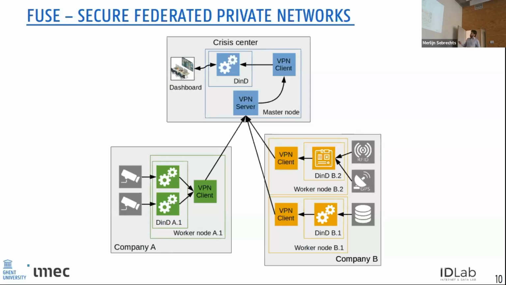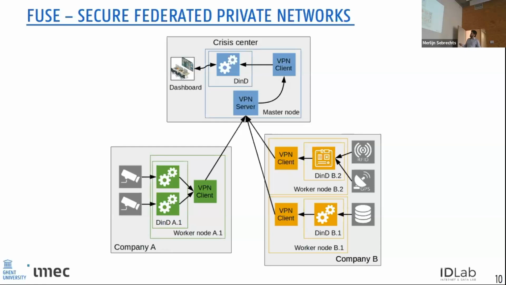So the crisis center has the master node. Basically, this contains a VPN server. This is only to consolidate all the separate networks into a coherent whole so that we can deploy services on it. The crisis center also has a VPN client for its own deployments, because inside this first Docker environment, we have the Docker-in-Docker container, which runs all the workloads. So this is basically only the networking aspect and isolates the entire network from the rest of the system. This is an extra layer of isolation that runs all the workloads, for example, a monitoring dashboard.